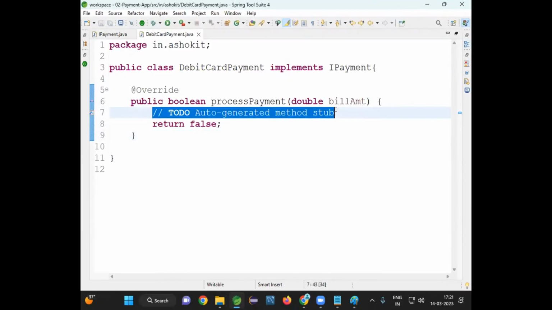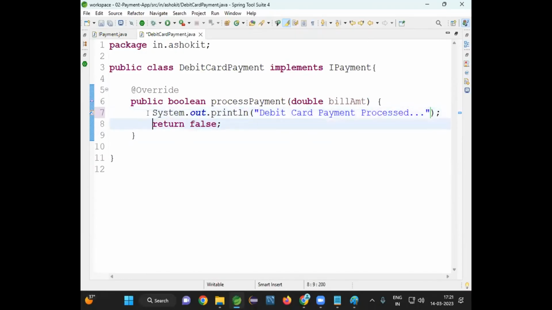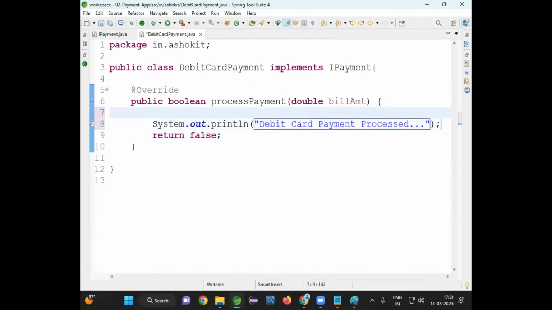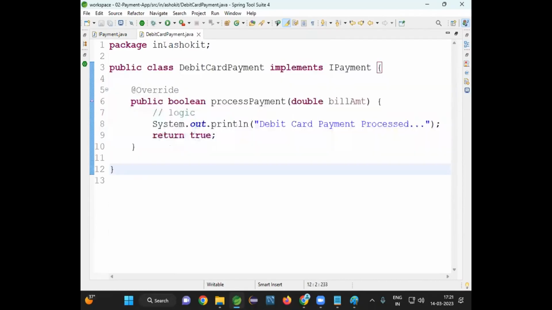Now here, I'm going to write System.out.println, debit card payment processed. In real time, some business logic will be available to deduct the amount from the card. Once the payment process is successful, I'm returning true. That means it is a successful transaction. So one class is implementing the interface.